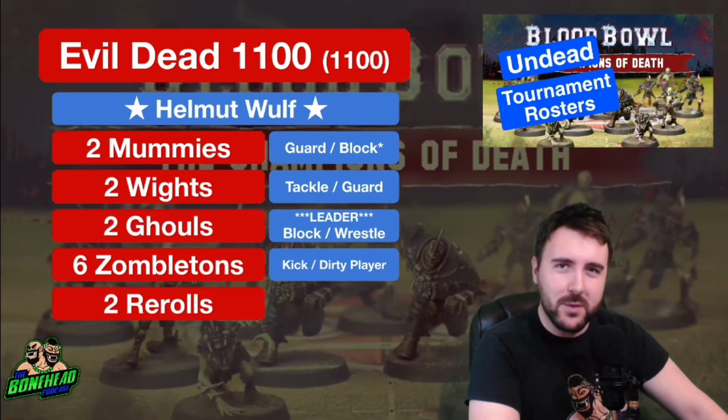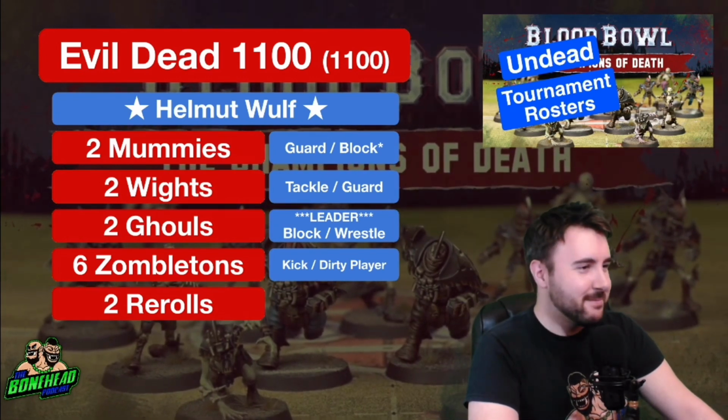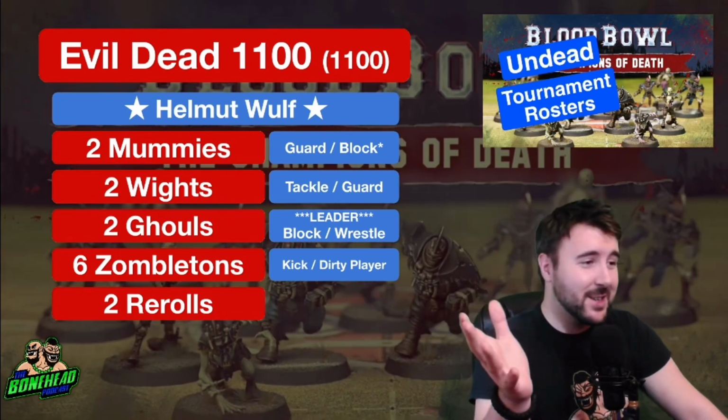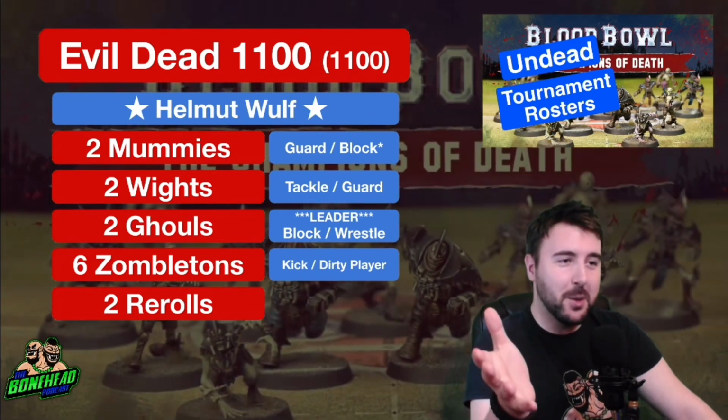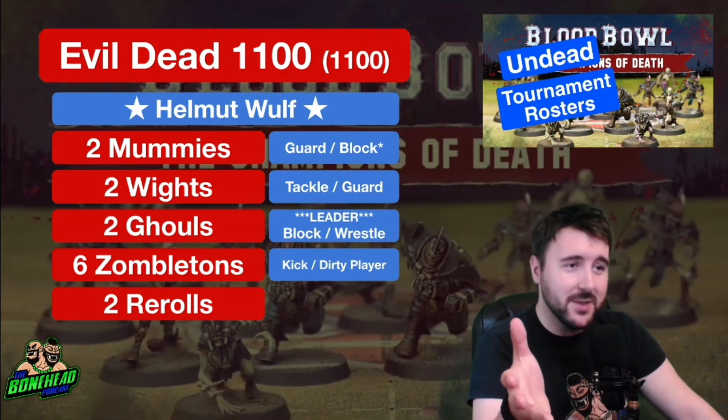So if you're not sure why we've called it Undead, please just Google the Undead movies. Maybe just watch the third one, because I think that's the best. But basically, you get Helmut Wolf, who has a chainsaw hand. So Helmut Wolf is just going to make your Undead team even scarier.